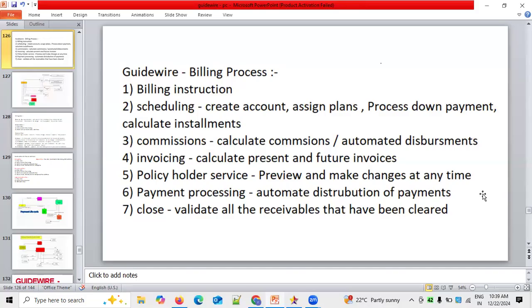So when a customer is taking any kind of plans, there will be two. One is direct plans, where the customer can directly contact the insurance company and get a quotation based on their requirement, or else they can go through an insurance broker or an agent, because there are differences between agents and brokers. Agents majorly work with an organization, where they provide the policies they are introducing to the customer.